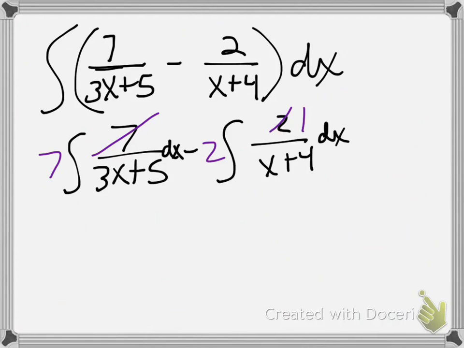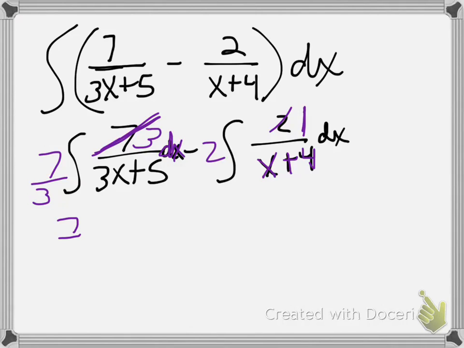In both cases, I'm going to take the constant on top out. So on this side we'll have 1, and on this side the 7 is going to be gone. And now you have to look to see this is actually going to fit the format for ln. So I've got my dx, which is technically in the numerator, and my denominator is 3x plus 5, so the derivative of 3x plus 5 would be 3 dx. So if I put a 3 in, I have to balance it on the side. On my second one, the derivative of x plus 4 is 1, so it's already there, so we don't have to balance anything.